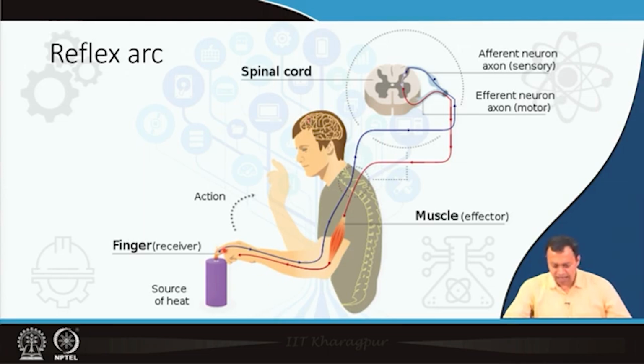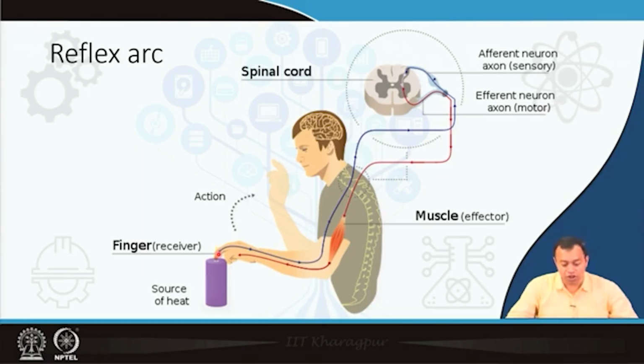But see, the afferent neurons, afferent means the neuron that is bringing information to the brain. Efferent is the neuron that is transmitting information from the brain to the sensory organ. Afferent, A, input, efferent, output. So, just by your finger touching the flame, the sensory organ, your skin, has passed the heat information.